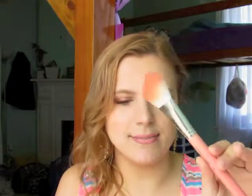The two I got are the 962. I don't know the exact names of these, just the numbers, but this one I've been using for my bronzer, and I don't know if you can really tell, but it's giving me a lot more sculpted placement of my bronzer, and I'm really liking it. I feel like it just makes me look a little more contoured, even though I don't really do contour. And because I've been able to do that with bronzer, I haven't been needing the extra step of applying like Max Wedge or something to the cheekbone, because this gives me enough shape for my day-to-day purposes.